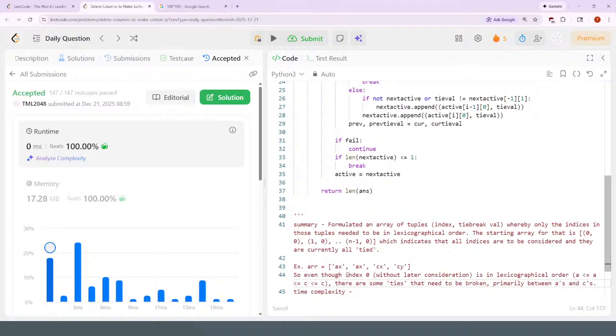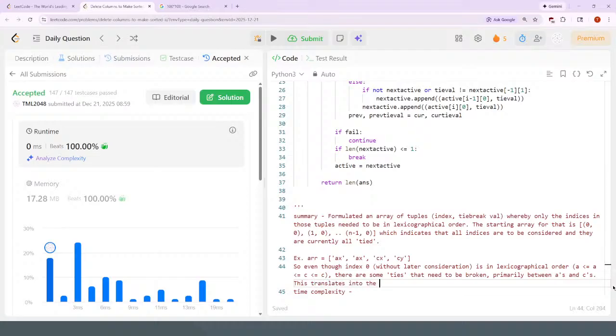Technically, this A needs to be broken with a tie break, and anything after this A needs to be better than this A, and anything after this C needs to be better than this C.